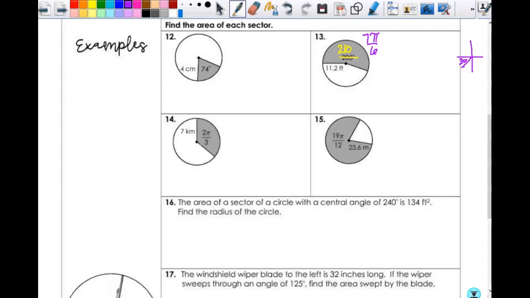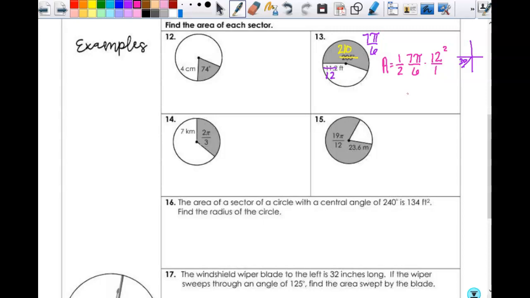Okay? And then we're also going to change this 11.2 to 12. Because the intention of me not letting you use a calculator is not to make the numbers horrendous, but for you to practice some of those skills. So I'll give you decent numbers to work with. So now I just substitute this in. I get area is equal to 1/2 times 7 pi over 6 times 12 squared, and I'll put that over 1. Now, what's 12 squared? 144.